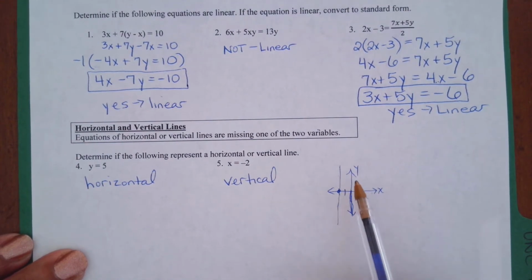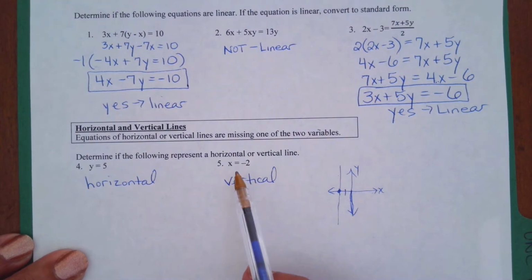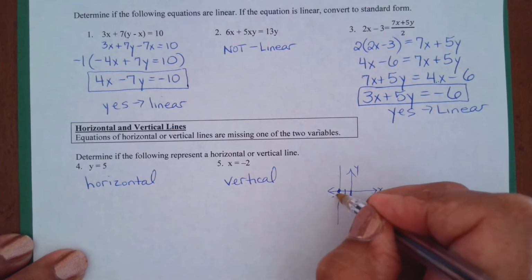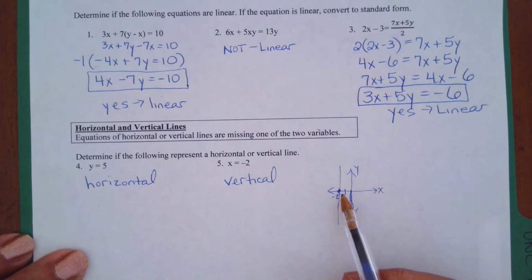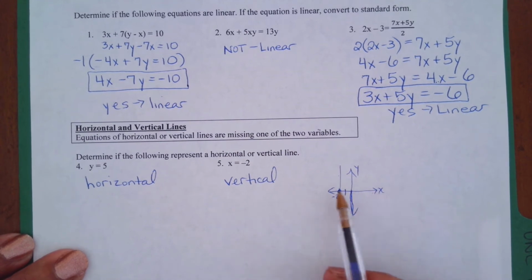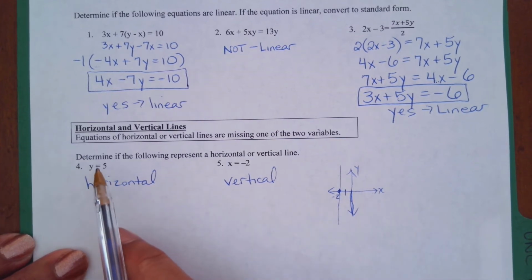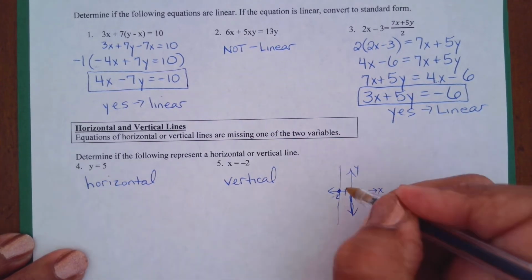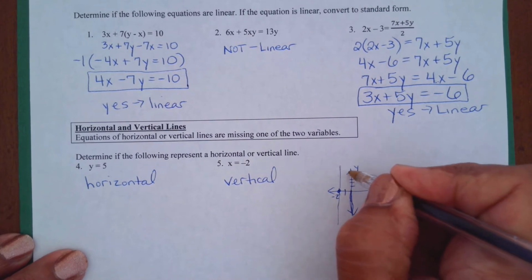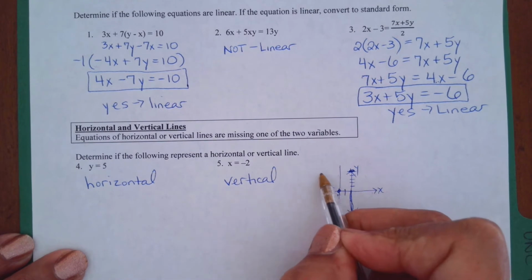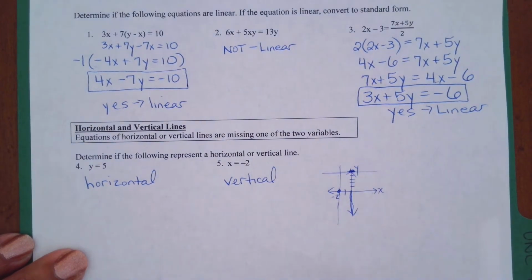Basically, that says no matter what y is, x is -2. Okay, so no matter what the y value is, I'm going to go to x equals -2, which is right here. Okay, so you wouldn't draw a line this way because that would just be the x-axis. So that can't be right. So it's always opposite of what you think. Same thing over here. If I want to go to y equals 5, I would go to 5 on the y-axis, right? Right up here is 5. So y equals 5 would go this way, would be horizontal. Okay?